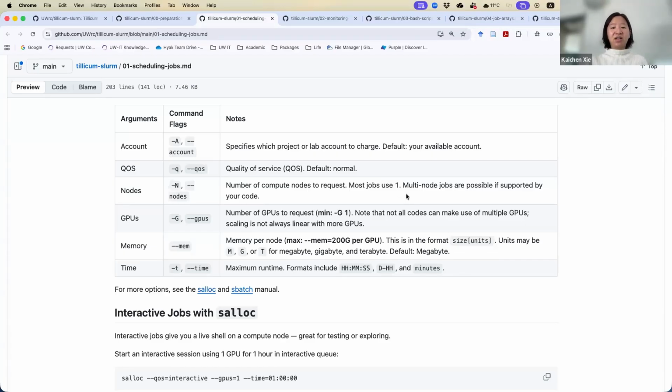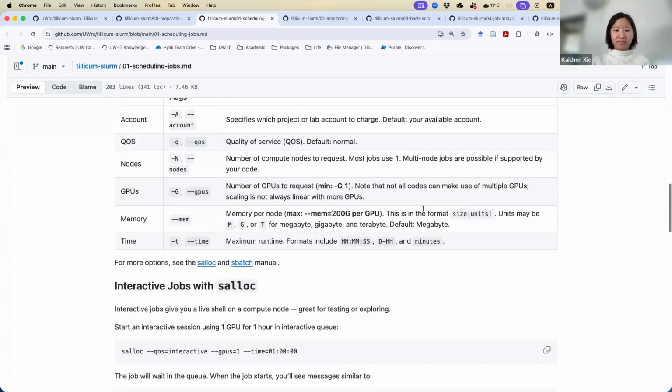Otherwise, you may find that even if you request multiple nodes or multiple GPUs, you are actually using only one GPU and all of the other resources are idle. But the charge, or the billing, is based on the resources you request. So please make sure that you really take advantage of the resources you request.